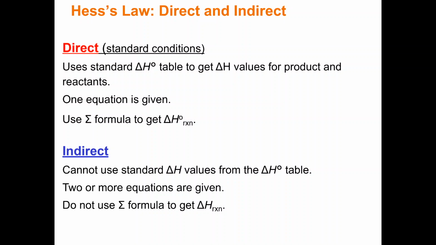Okay, so if I use a table of values and I look up and I get delta H values, this is the direct method. If I cannot do this, I can use what's called the indirect method. So maybe I'm doing a new reaction in the lab and it hasn't been determined what the delta H is yet. So what I can do is set up a series of reactions and find the difference in those, and that will ultimately tell me the missing value. Okay, so I'll show you what I mean.